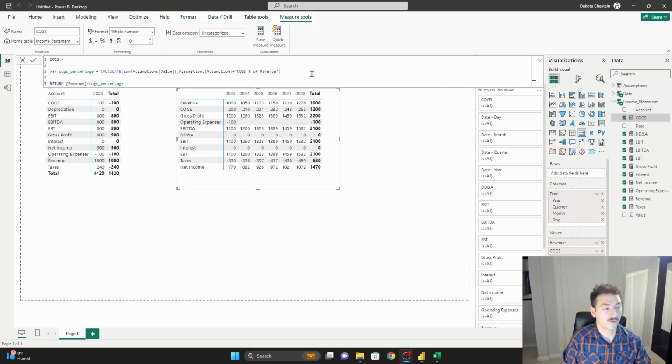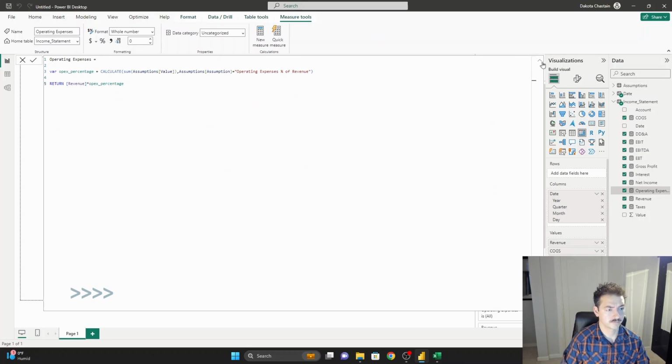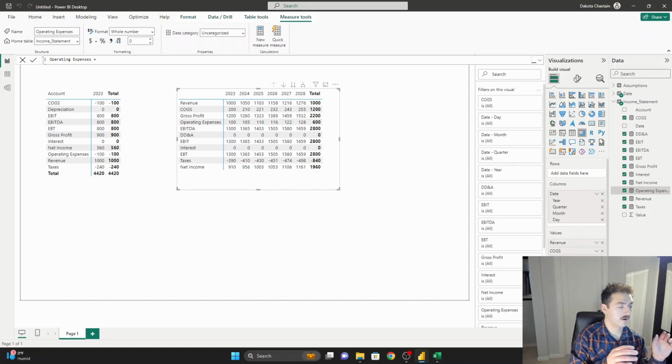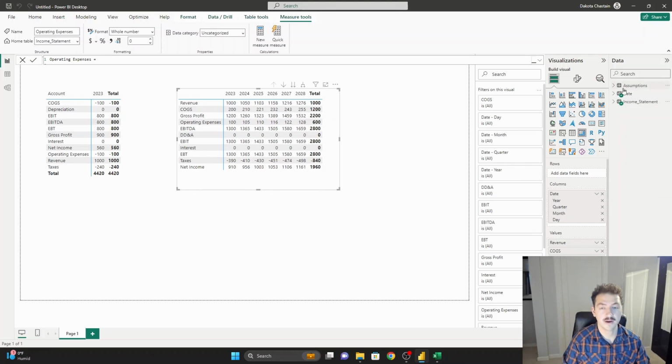I'll just very quickly fast forward through the next steps because it's essentially the same syntax. Now we've got our revenue and our costs properly forecasted forward using our assumptions from our assumptions table up here. I'm going to teach you a couple cool tricks right now. How to keep your measures organized in your file.